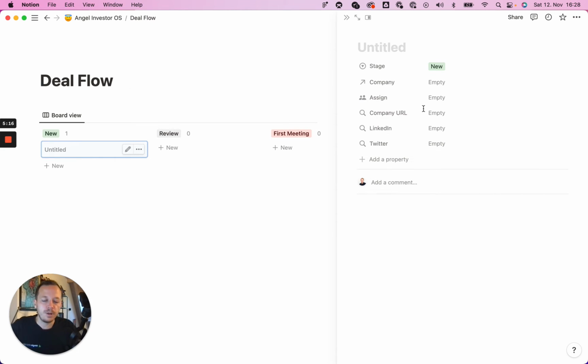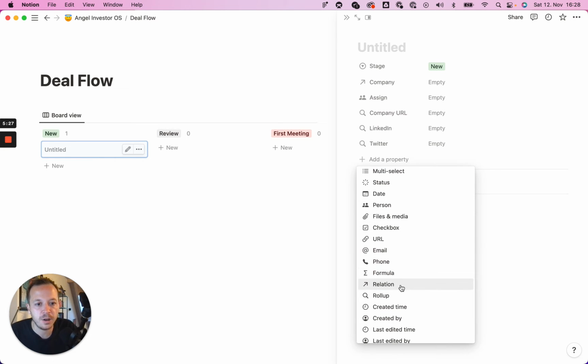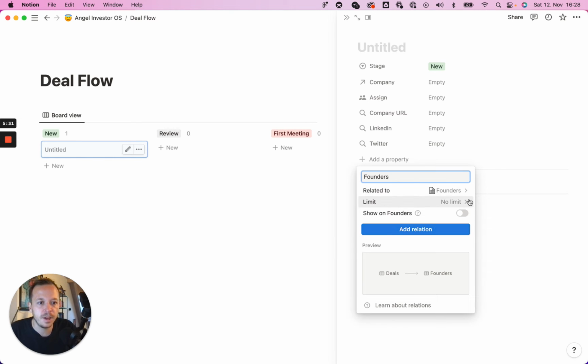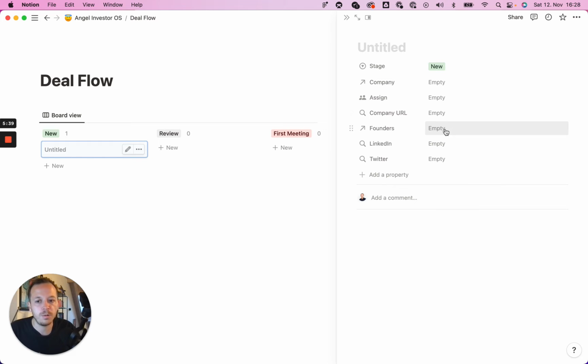And now you can see later on, if I create some kind of example, that you have all the data that you need here. And we want to have our persons. So let's also create a relation towards the founders, and we also want to show that on the founders tab, obviously. So we add the relation here, and later on we will show all the different founders of the company.